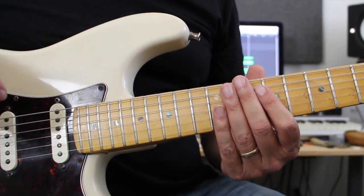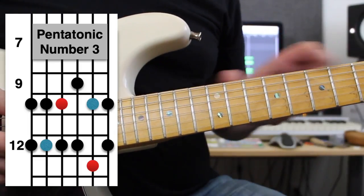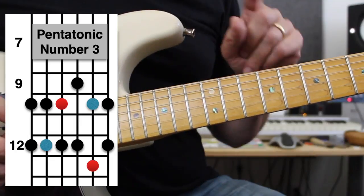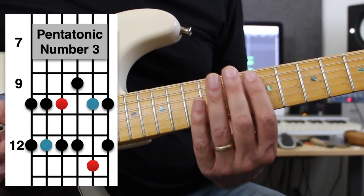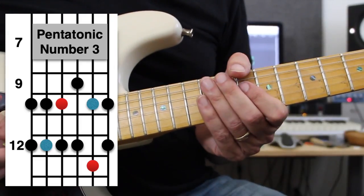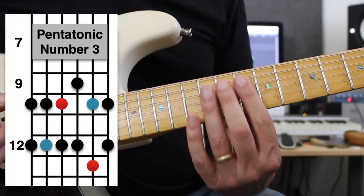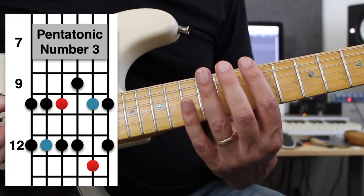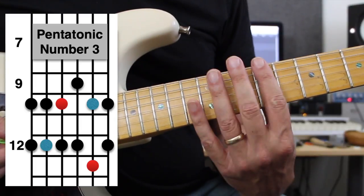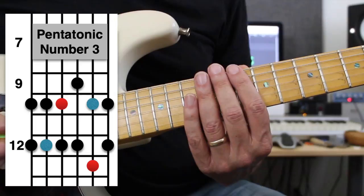Okay, my least favorite of these pentatonic shapes is pentatonic number 3. It's kind of far from number 1, which makes it a problem. Now I still like to use it, and part of the thing is when I realized it was my least favorite, I really spent a lot of time trying to find some riffs in there and working on it. It's also the only pentatonic of the five that actually has a position shift in it. In other words, it's spread out over 5 frets, so we can't just play positionally.